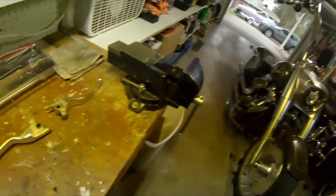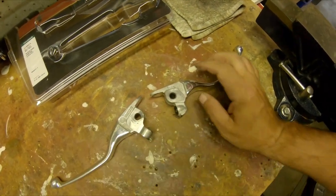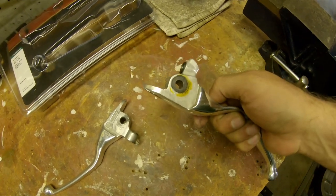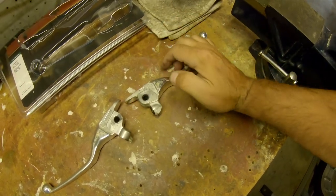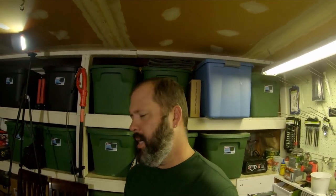So like I said, these levers, I'm going to go down to my buddy. I don't know if they'll work for him, because like I said, he's got a cable clutch. And this doesn't look like it will accept a cable clutch unless you can punch that little bracket out. And I have no idea if you can or not. So I guess we'll all find out together. And you can all laugh at me because some of you are thinking, no way in hell is that going to fit, you dumbass. I don't know. Let's find out. We'll find out together and we can all laugh at me.